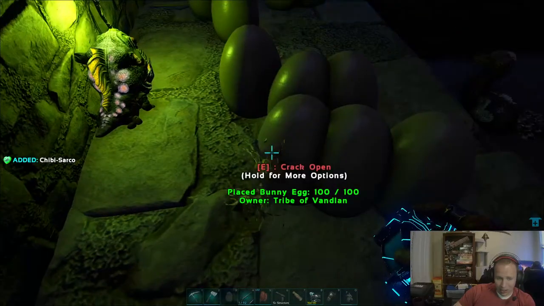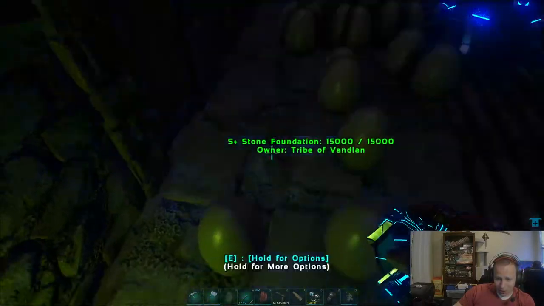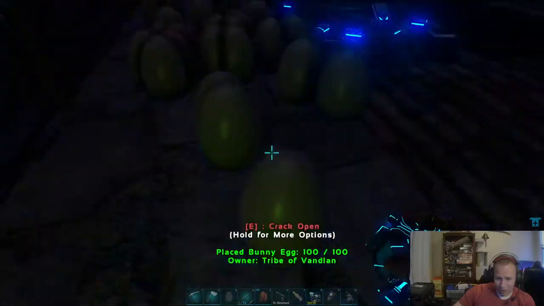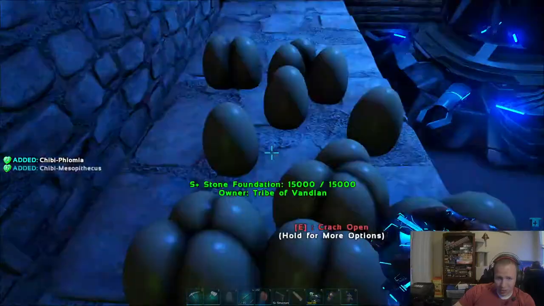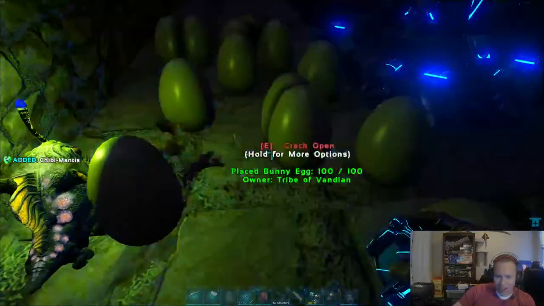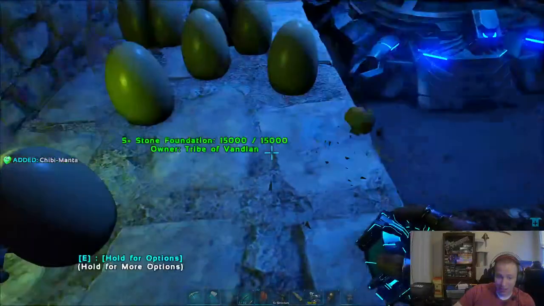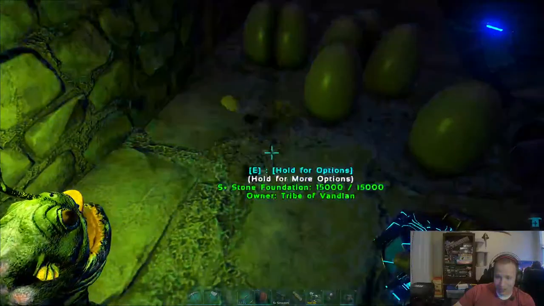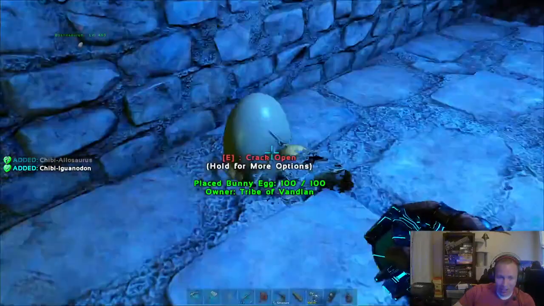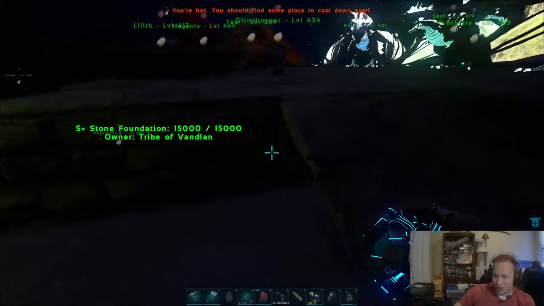Did you get a wyvern? I just got a Sarco. Maya, Mesopithecus. I still can't believe Aaron got a Titanosaur. Mantis, that's a new one. Manta. Allosaur. Iguanodon. Nothing good.